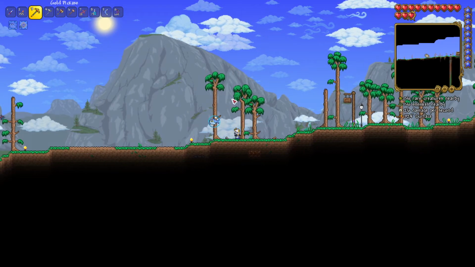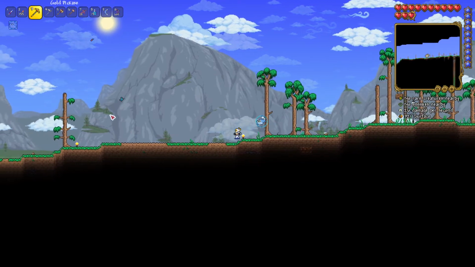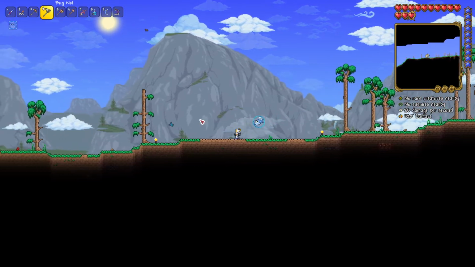Actually, this might be perfect right where I took out that sunflower, because right here is where I get the happy buff, and then right here goes away, and then here's where I want the graveyard. So that might work out great.